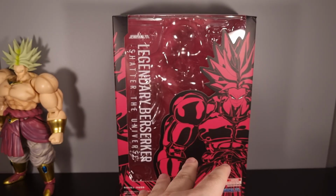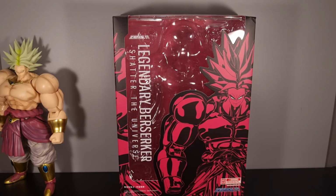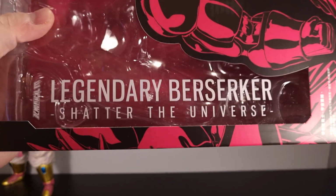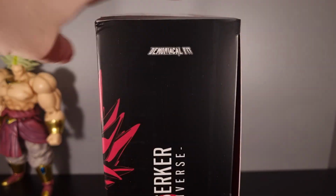Different picture on the front. Looks really nice. Again, Demoniacal Fit, as usual, copying Tamashii's event exclusive style boxes, which this time actually makes sense, because this is based off an exclusive. We have Legendary Berserker, Shatter the Universe, world's longest name there.